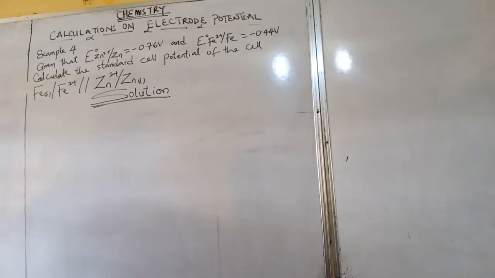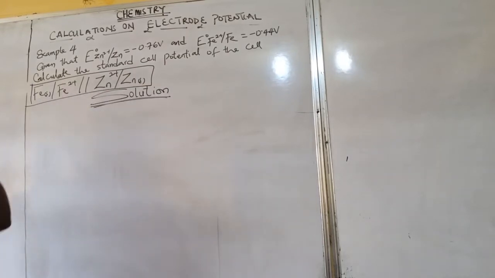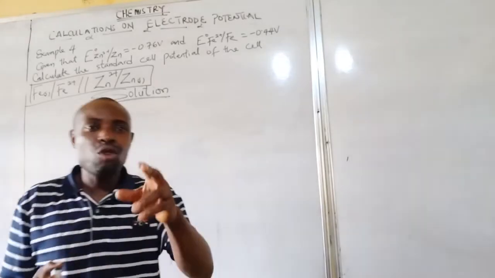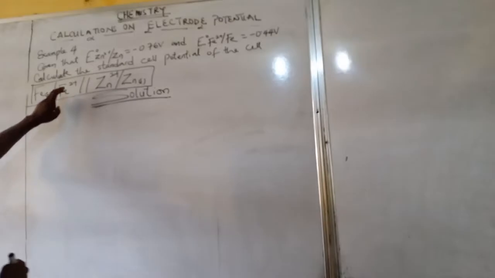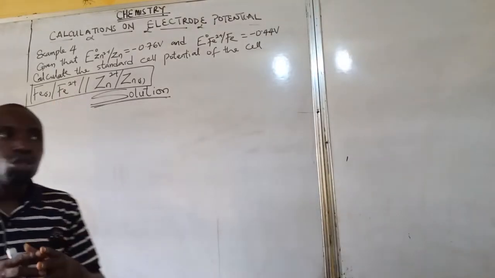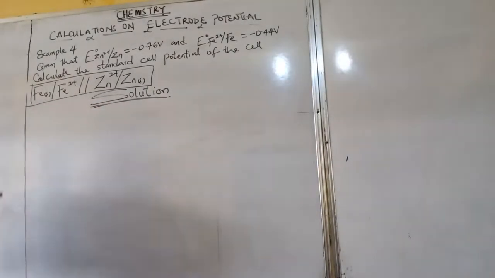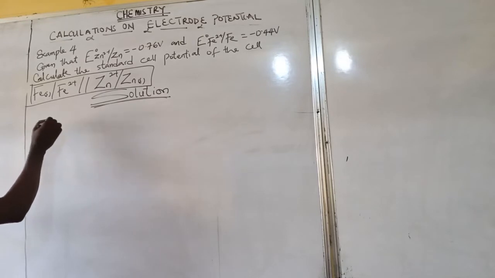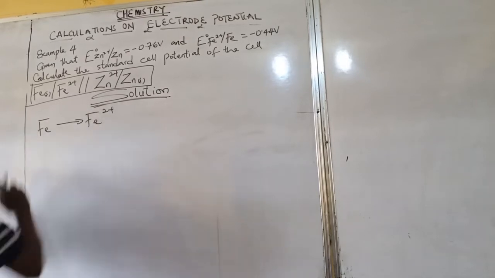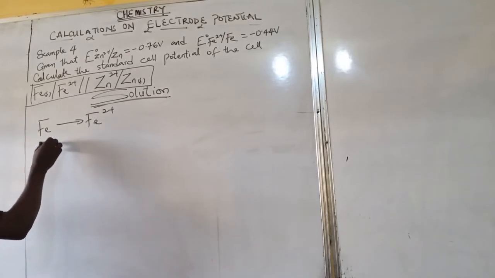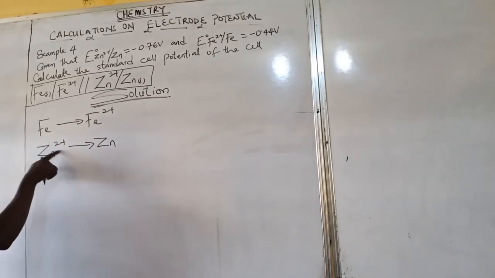Since you're giving your cell notation, just work with your cell notation. You get me now? But if your cell notation is not given to you, that's when you make use of that formula, the first one we used to solve the question. But if it has a cell notation, simple, you should not bother to waste time on it. Just move straight to the direct method, which says from Fe to Fe2 plus. This is oxidation, which is written first. Then reduction, which is zinc ion to zinc.